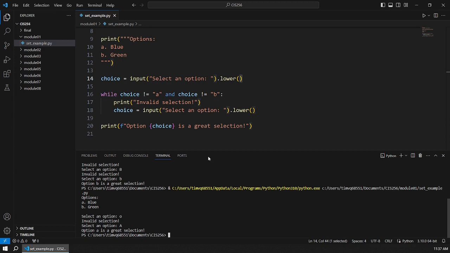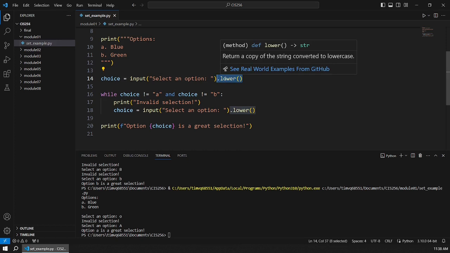And before we move along, I'm going to point out one little thing that, again, sometimes it doesn't matter, sometimes it does, but you'll notice that after they've made their choice, I print out what their selection was. And in the way that I've implemented this now, it says option A is a great selection. And even though I typed in an uppercase A, it has permanently changed that to a lowercase a. Probably that doesn't matter. But what I want you to be thinking about is that I have made a change to some data here. I have taken the data that they typed in and I have permanently changed it to lowercase and then I saved it in a variable.